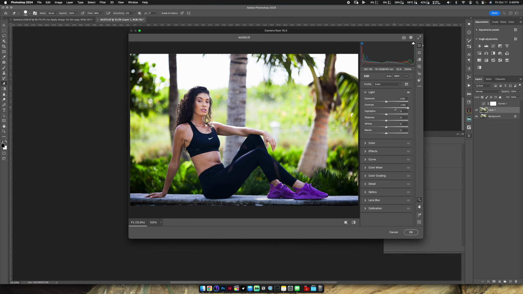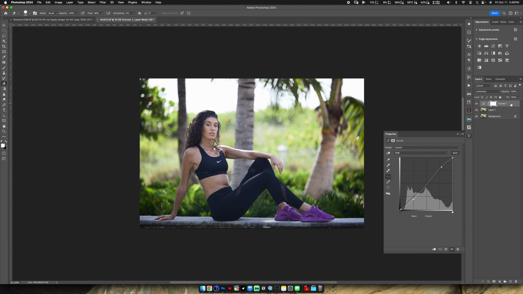This is not gonna be useful for any type of commercial work, and I'm telling you, your clients are not gonna like it if you just boost it all the way over here. This doesn't look good. So let's cancel that. So we set the blending mode to luminosity. We have a little bit of contrast there.